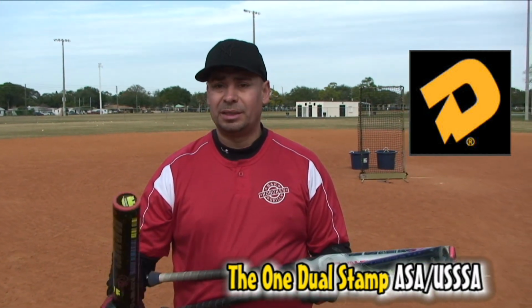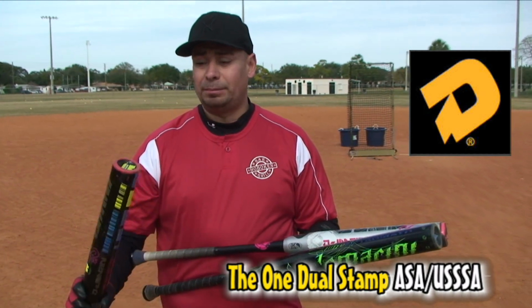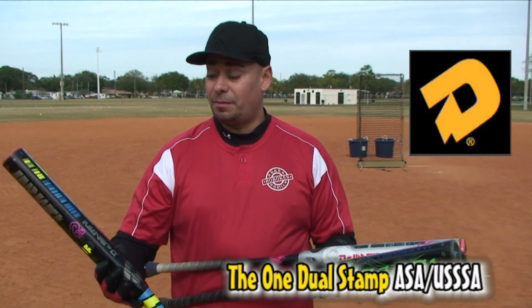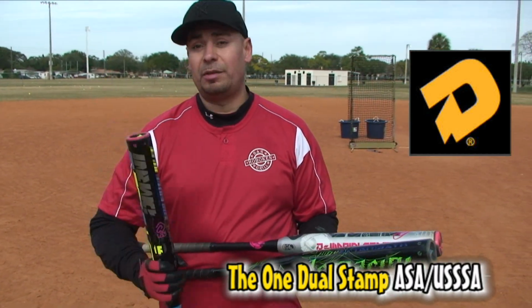And that's a 27 ounce. You usually go a little bit heavier, but you can see with the end load on that, the swing's pretty nice. Even 27 ounces felt like a 30 to me. It felt like it was really pounding the ball. So this is something I really recommend.